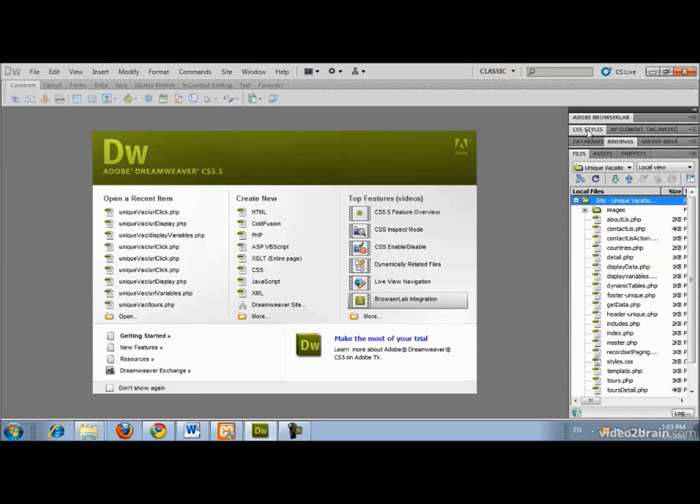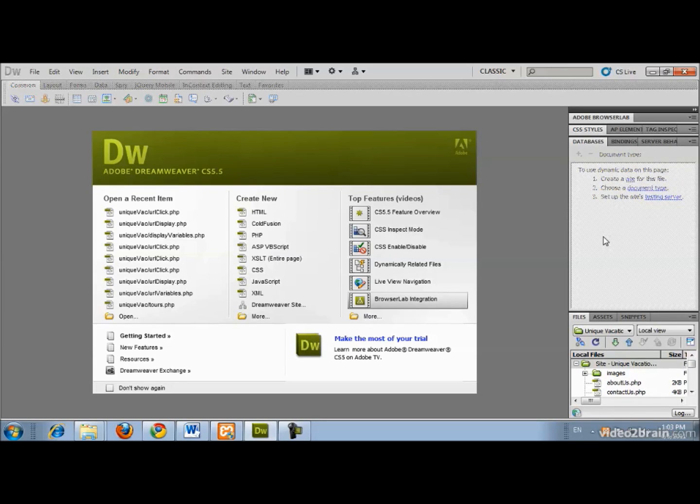We'll be working in a few of the panels to show these particular features moving forward. I'm going to double-click the Styles panel, just double-click the words CSS Styles, and double-click Databases. There we go. And I don't have a file open right now, so this is grayed out. But you'll see this area is going to look a little bit different as we move forward. This is where we'll set up our database connection within Dreamweaver, and we'll set that up in a different movie. So we'll be moving into working in these three tabs throughout the course. For now, we've just made Dreamweaver aware of our testing environment. We will use another movie to confirm that it's all working correctly. So we finished setting up our testing server in Dreamweaver.